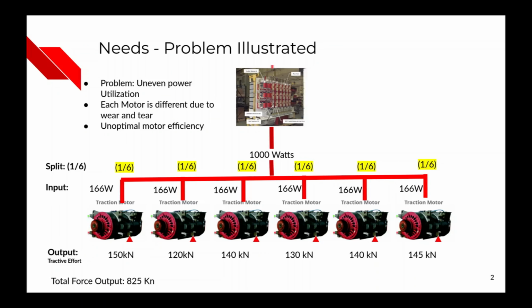In most drivetrains, an equal power input is not optimal for efficiency due to the difference between each induction motor, such as age, wear and tear, and the manufacturing differences, which in the end wastes energy, fuel, and ultimately money. Our job is to find a way with AI to eliminate this inefficiency.